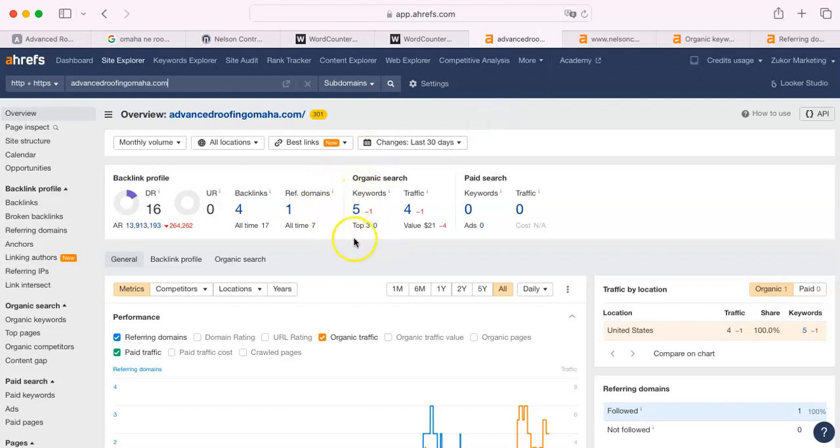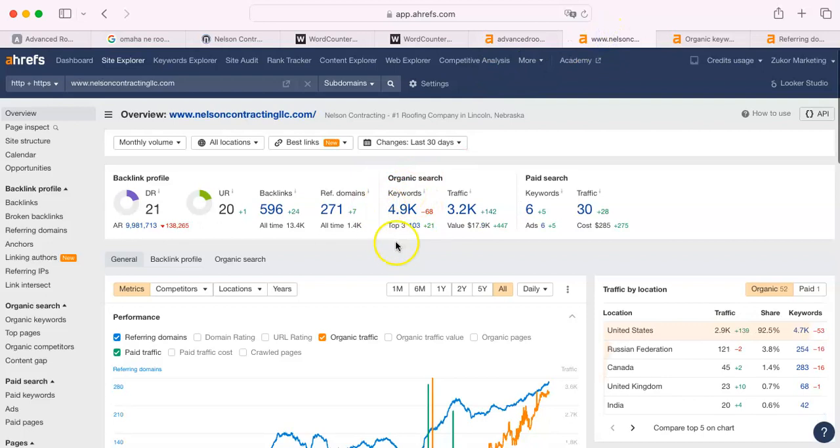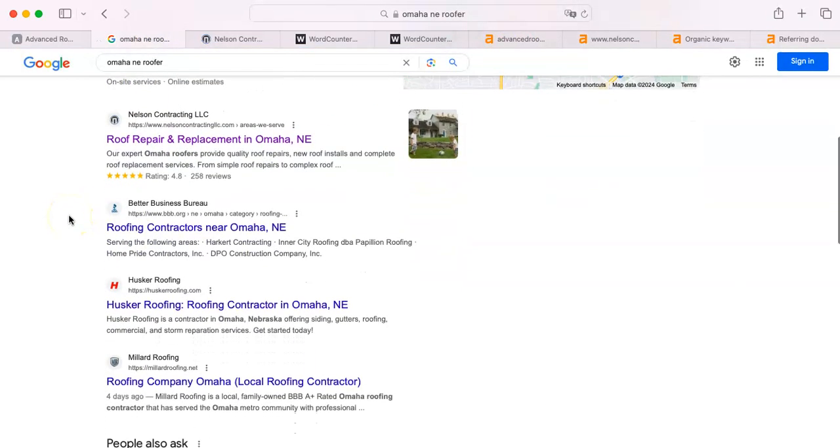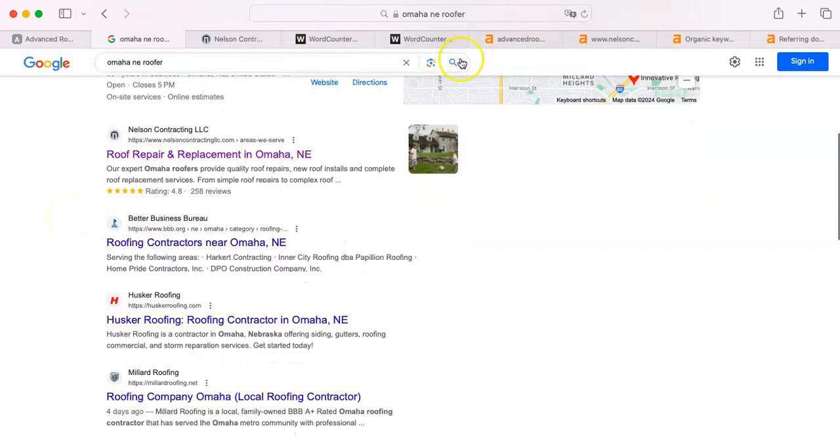Now, you currently have 5 keywords on your website. That is a small amount. Now I'm going to show you what your competitor has over at Nelson. They have 4,900. You can see there's quite a disparity there. And that is something that you need to increase in order to get higher up on the Google search results. Now, you're asking probably, why do I need to be higher up? Because there is an actual monetary value to being up near the top of a Google search. Having more people visit your site is the goal.